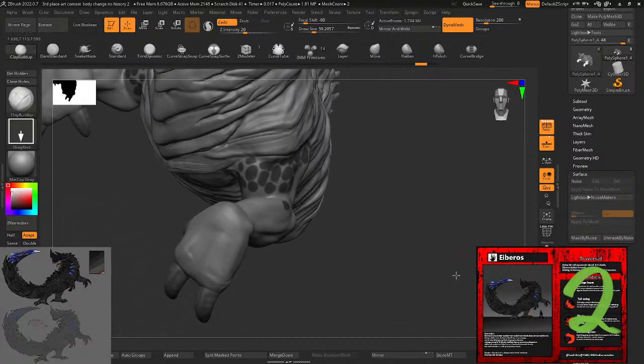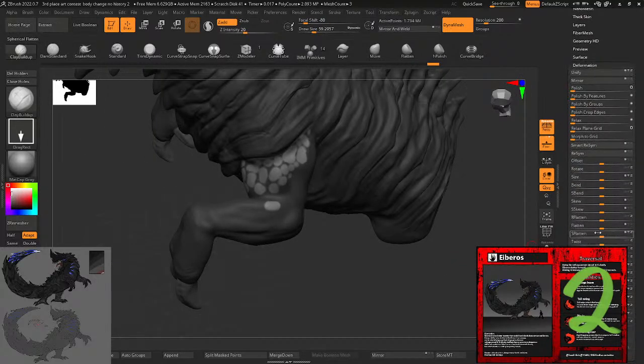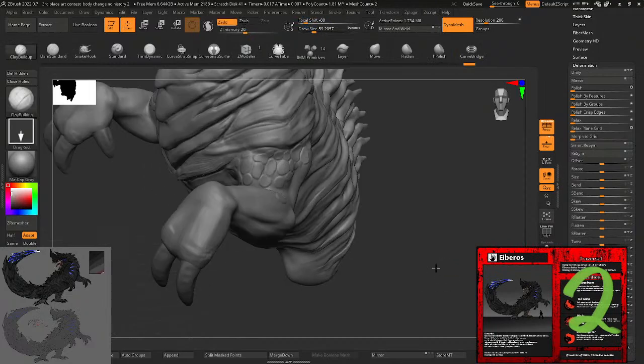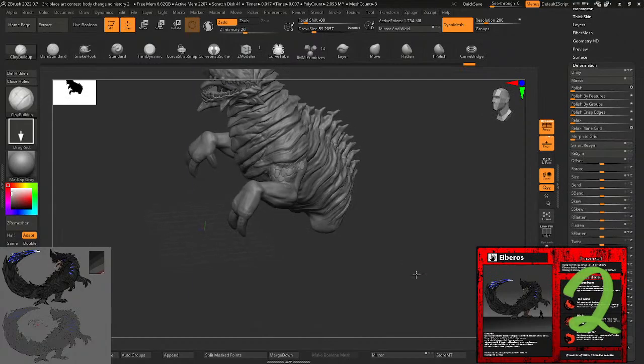Let's see how that's going to look real quick. I'm going to flip that. Deformation, inflate. It's not bad. This is what I want.